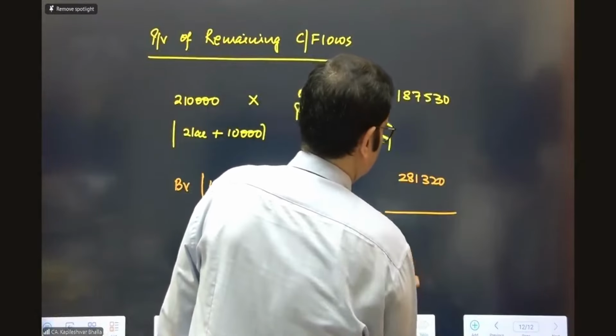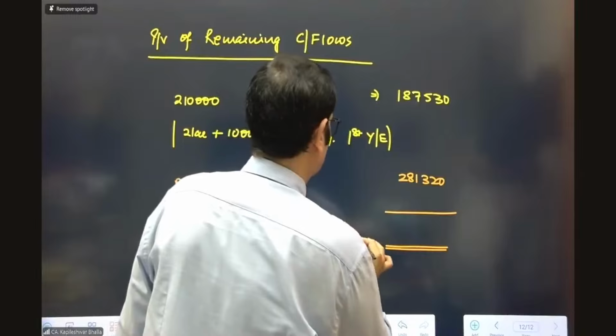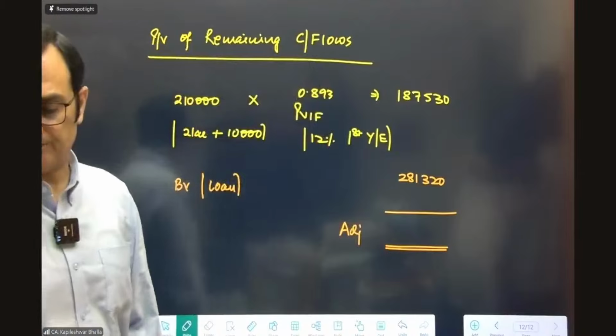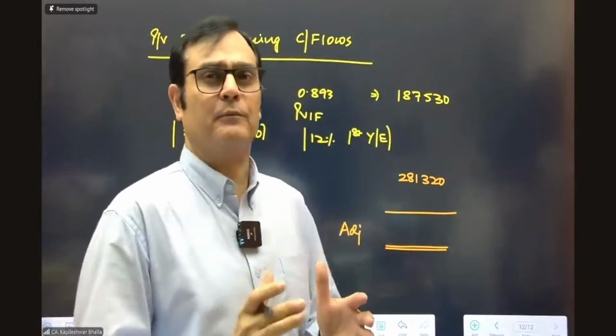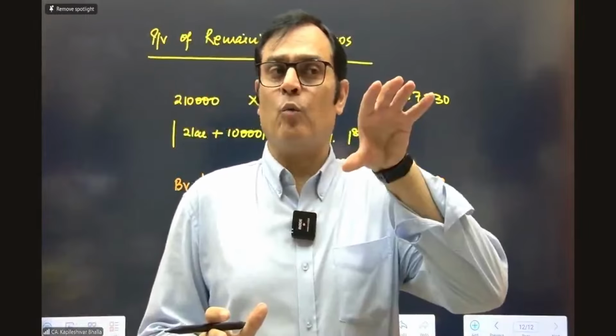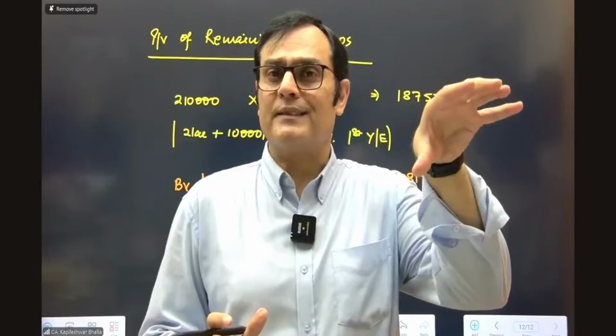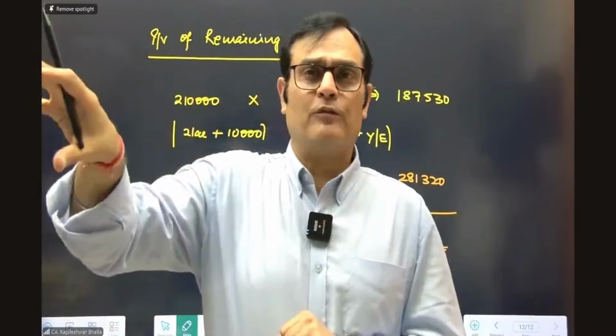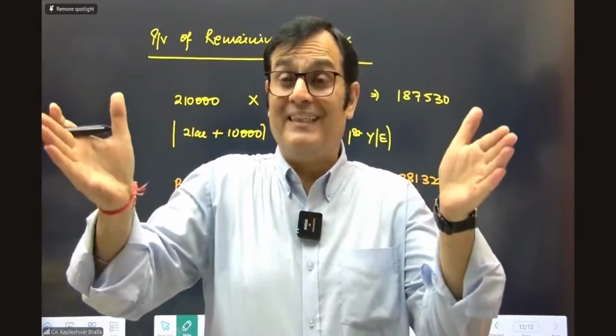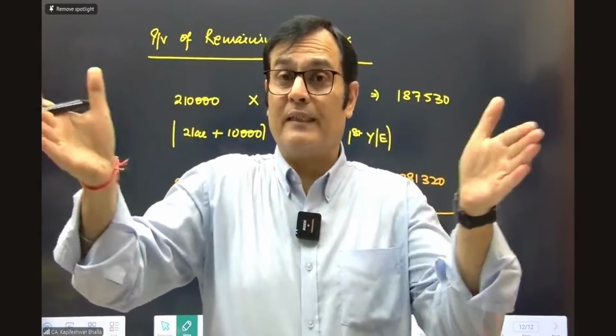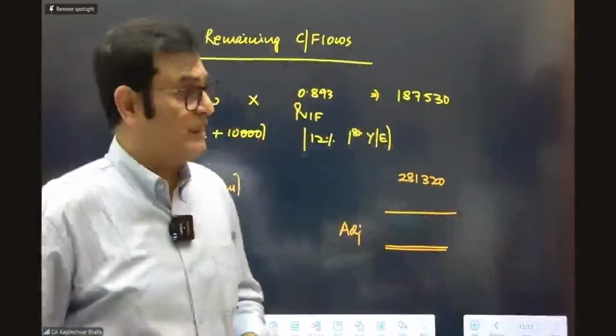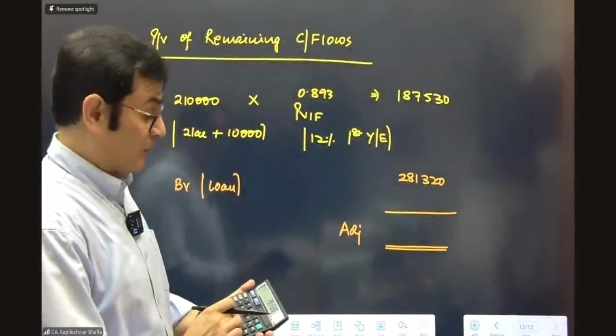So in this particular case, now this difference is the amount to be adjusted towards the loan. Basically, what you need to do at the time of repayment is, what is the book value of the financial asset, the present value of the remaining cash flows. So you need to bring the loan at the present value of the cash flows. So the difference is going to be adjusted. That will give you the split of that 1 lakh.